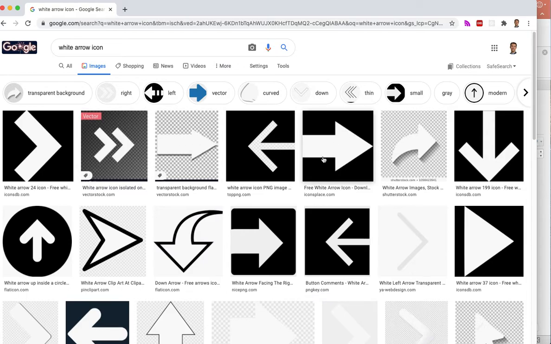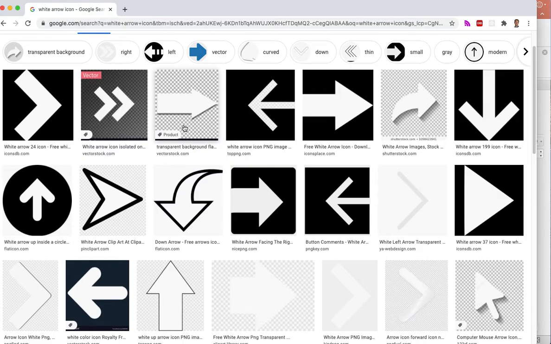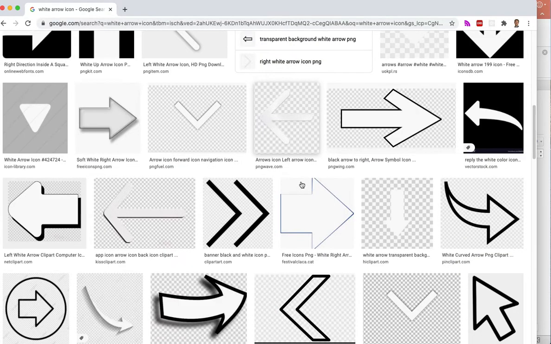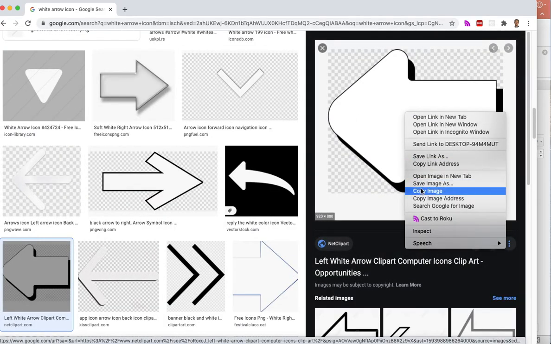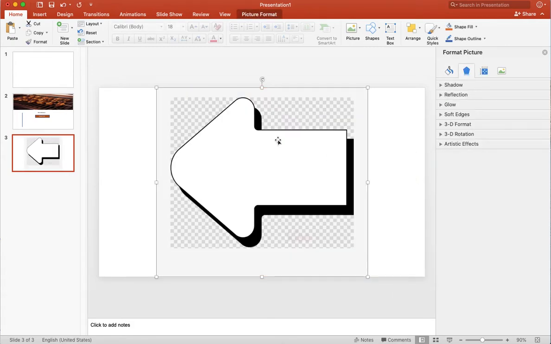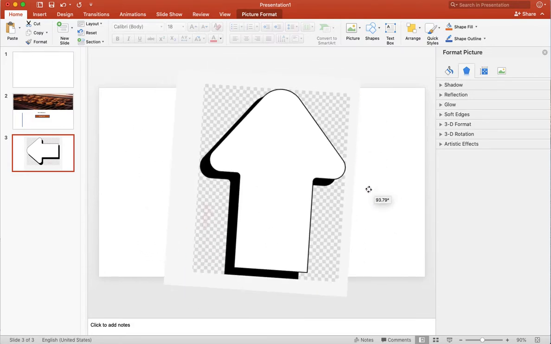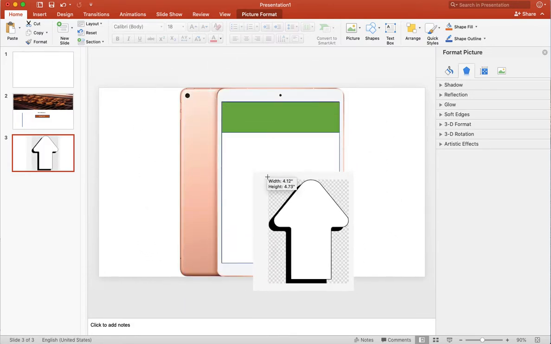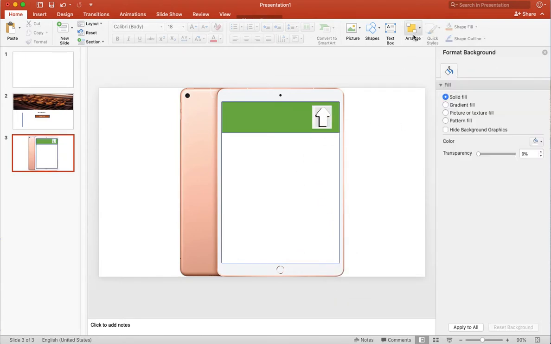Okay. I can't promise because of the way these images are built that they're all going to work perfectly. But I'm just going to grab one of these and hope. So I'm going to say paste. All right, so it's pretty big, so I can rotate it first of all. And it's not transparent like I'd like it to be. But I don't have time to search for the right kind at this particular moment.